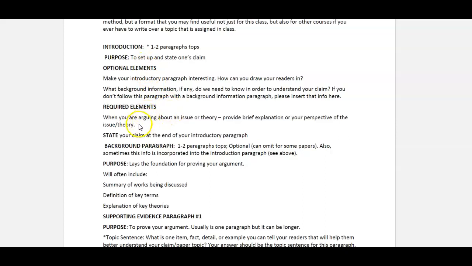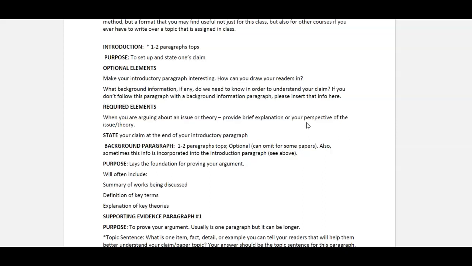What you do have to have is the explanation, your perspective of the issue. Again, you don't say, I view it this way, my view is. Rather, you state the position, and that way we know that since it's not being cited, it is your perspective on the issue. So you don't have to say, my view of this topic is. No, that's unnecessary.